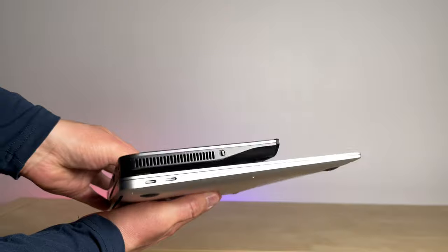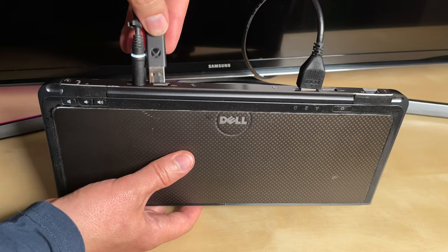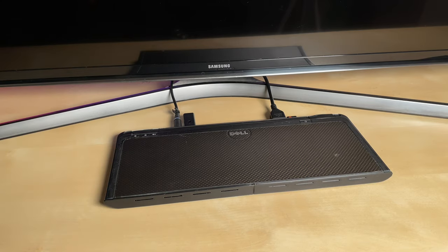Nice mini PC. It will be easy to make it useful at home. For example, with a wireless adapter it can run old games on the TV.